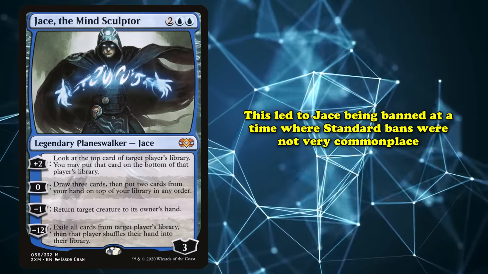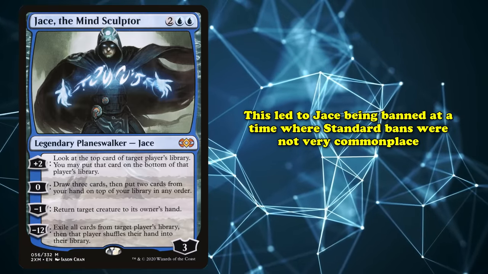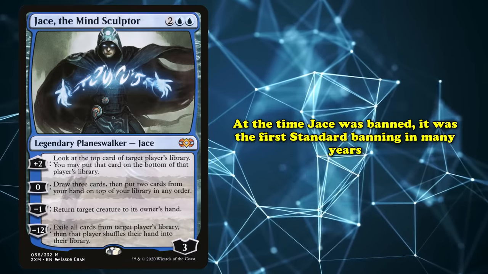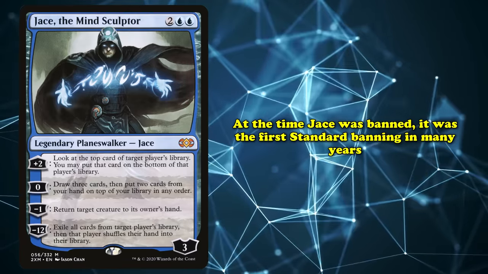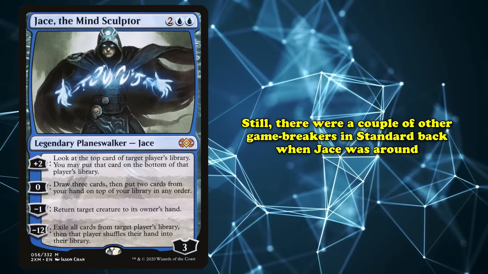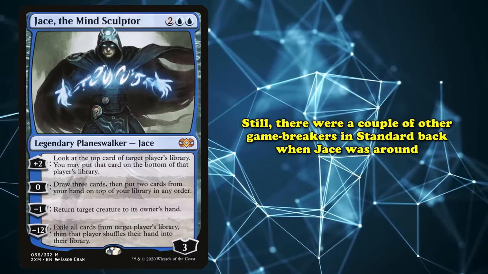Modern Magic players may be used to frequent banlist updates for the Standard format of the current day, but this was a trend that only really began around the time of Kaladesh Standard. At the time Jace was banned in Standard, it was the first Standard banning in years. However, while there's no denying Jace was a menace to the format and clearly game-breaking, the Standard Jace was in was notable for having two unrelated cards both absolutely breaking it at the same time.